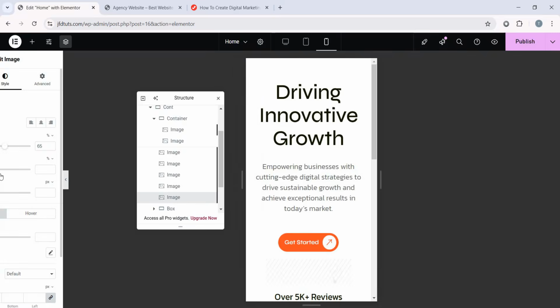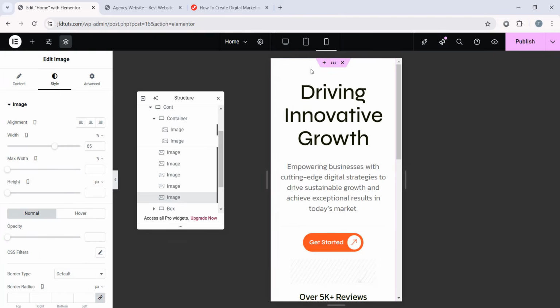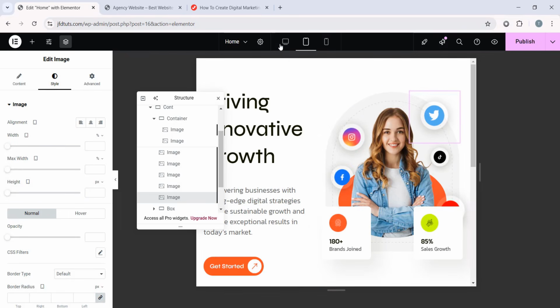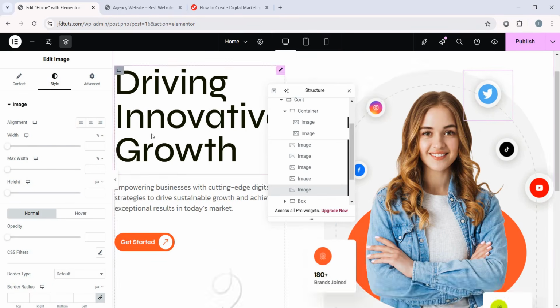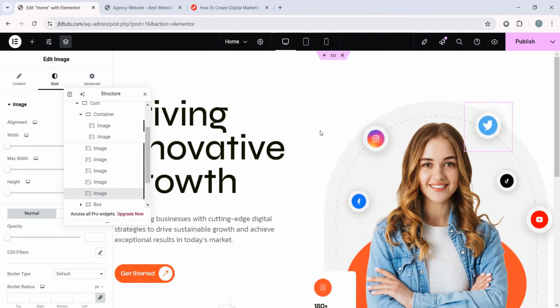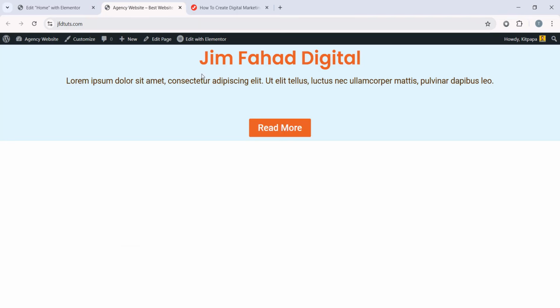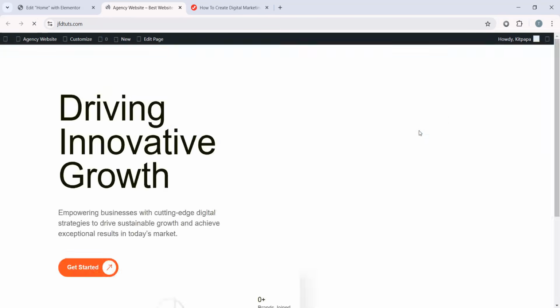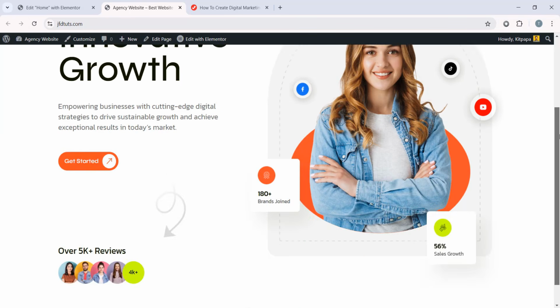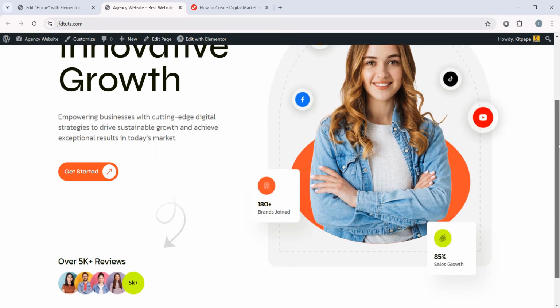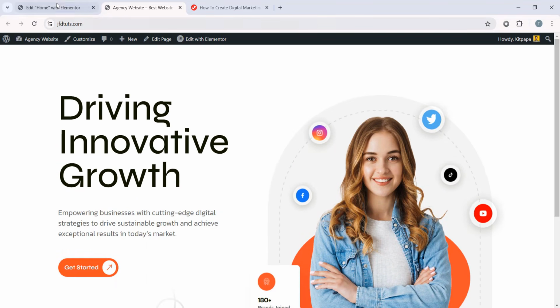So basically our banner section is done and it is fully responsive for mobile mode, tablet mode, and of course the desktop mode. Alright, so before we start to create our next cool section, I'd like to see this one in our front-end website. So we can just publish this page, and if we go to our front-end website, you see this was looking like this. Now if we refresh this page, it's turned into a masterpiece now. This is looking so amazing. Now let's go to the building mode.